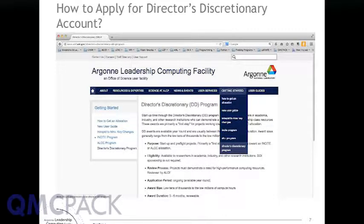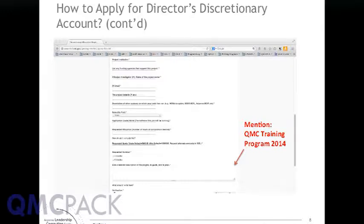If you're interested in applying for a Directors Discretionary Allocation, go to our main webpage and click on Getting Started. At the bottom you'll find the Directors Discretionary Allocation form. You put your institution name, boilerplate contact information, and then a description of the project — this just needs to be a couple of paragraphs. I want to extend an invitation to all workshop participants: if you're interested in exploring QMCPACK for your science, don't hesitate to talk to me or anyone else from the facility, and we can give you guidance.